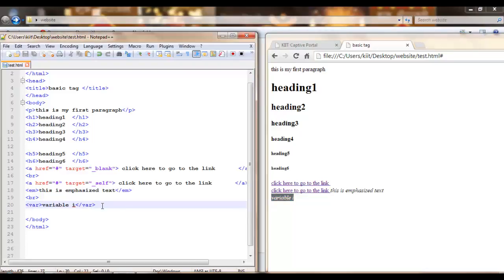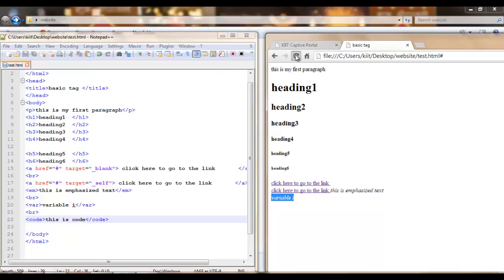Similarly, the last tag that I would like to discuss here is the code tag, which will show your text in the form of code. I will show it to you. Suppose I type code, this is code, and close it, and then I will reload my web page. So here you can see that again my font style has changed. So this is in code format.